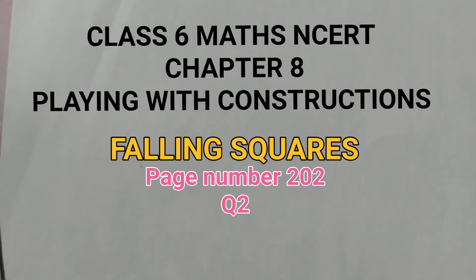So we are going to draw 3 squares. It is like falling squares. Let me show you how it is. We have a square here, and then this square is falling, so another square here. Again it is falling, another square here. So this is what we need to construct. And the measurement given is 4 cm, 4 cm and 4 cm, which means that all of these squares have side lengths of 4 cm. Let's get started.